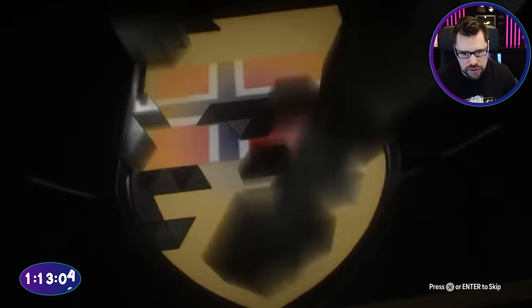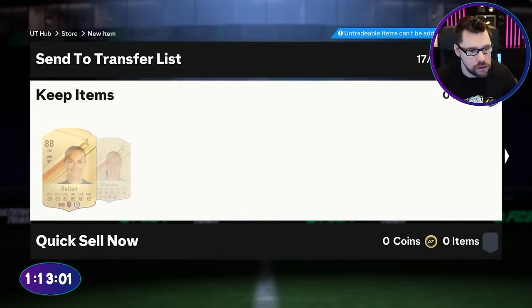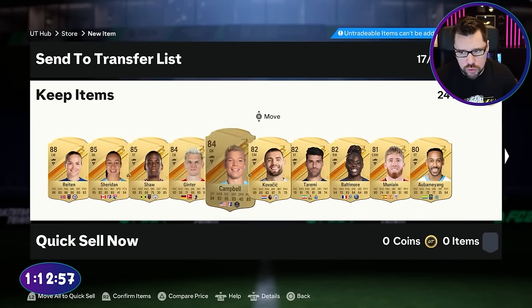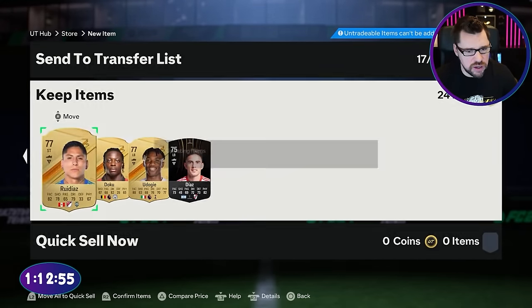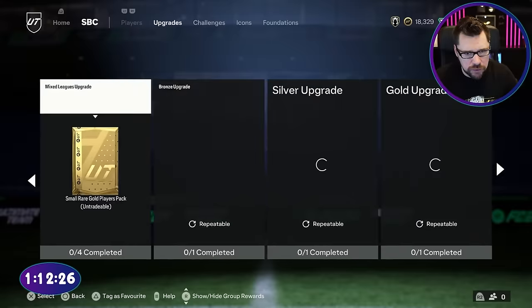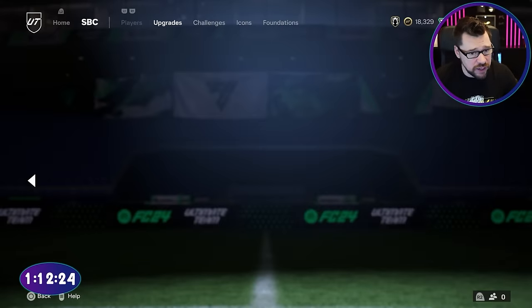100k pack. Here we go. Not a future stars. Haaland. Oh, nice. 88 Rüdiger. No duplicates. Let's go and get that player pick right now. And the 82x20 as well. Right now. And then I might do the team of the week upgrade. Oh, have I done both? I've done 85s already. All right, let me do a team of the week upgrade then.